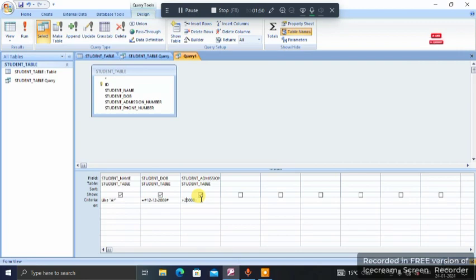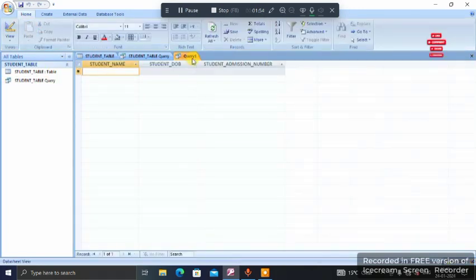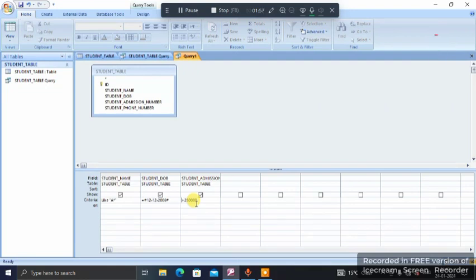So I'm going to change it over here. Let's say 2,30,000. Click on run. Okay, so for this we have to also change this particular student name field criteria as well. So I'm going to do it like this. I'm going to give like in double quotation D asterisk, that is the name starting with the letter D, and I'm going to give it as 2 lakh again.